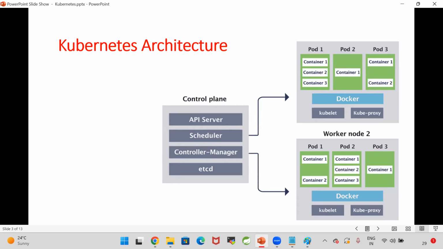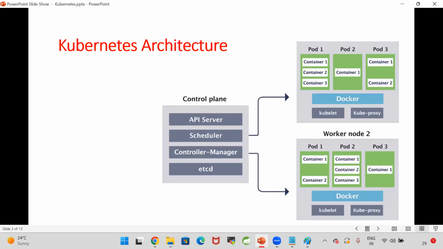So like this, whenever you send any requirement to deploy your Docker container to Kubernetes, the control plane is going to handle that request. The control plane will assign the request to the worker node. Your container will be created in the worker node. API server, scheduler, controller manager, etcd. The API server is responsible for handling incoming requests to deploy the applications. That incoming request will be stored in the etcd database. etcd is an in-memory database in Kubernetes. Then the scheduler will come. The scheduler will go to etcd and check what pending requests are available.